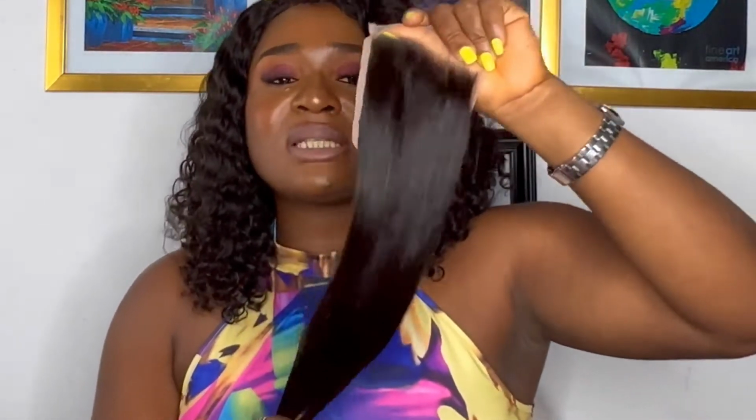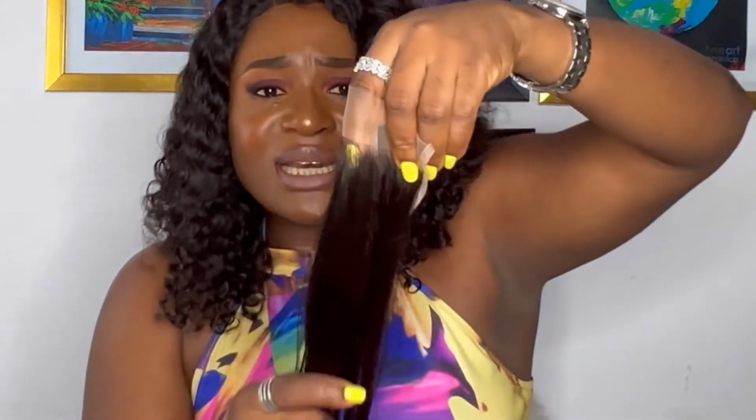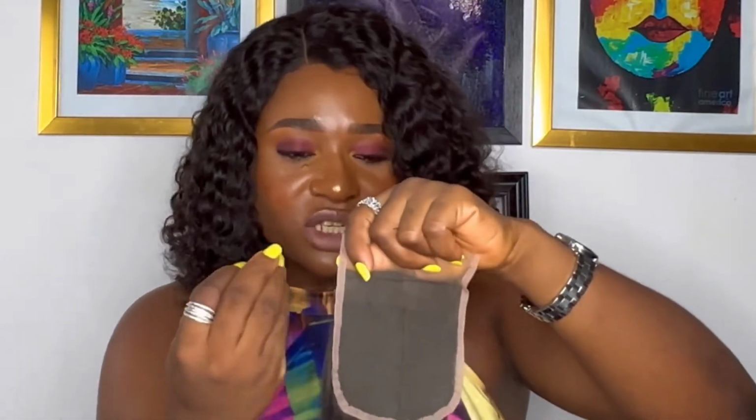And the beauty of the Swiss lace is that, especially when you get it in a color that matches your skin, if you want to buy your Swiss lace, try as much as possible to make sure you buy one that has this type of medium brown shade and it doesn't have a greenish undertone to it. The undertones of this lace will blend really well with your skin tone if you're somebody who is of African descent. If you're of a lighter complexion, all you need to do is bleach the knots on the lace and maybe tint the lace with your skin shade, or just apply your foundation on the lace and it will blend really well into your skin.